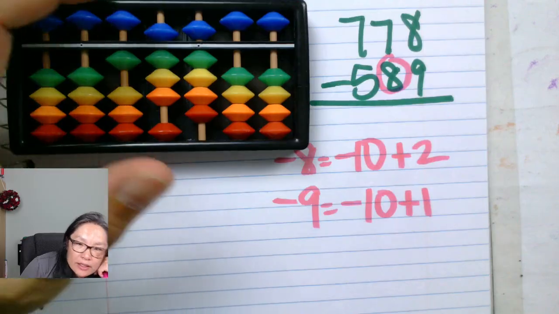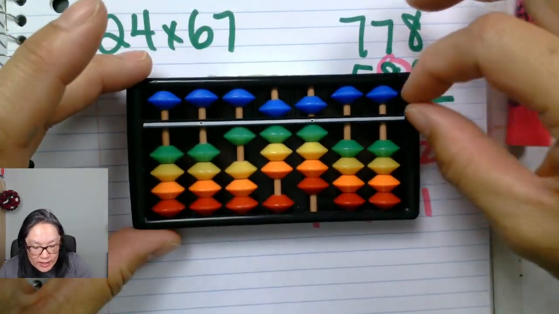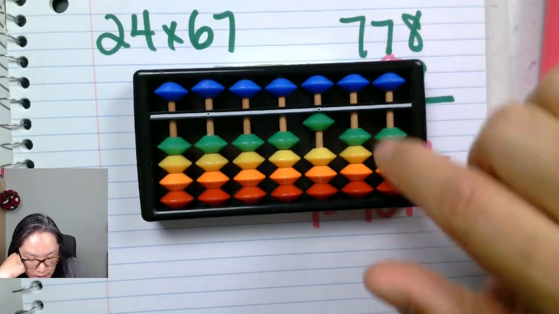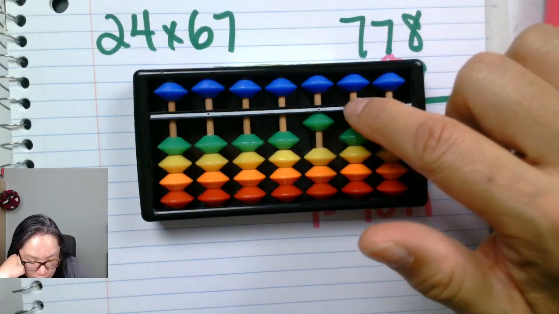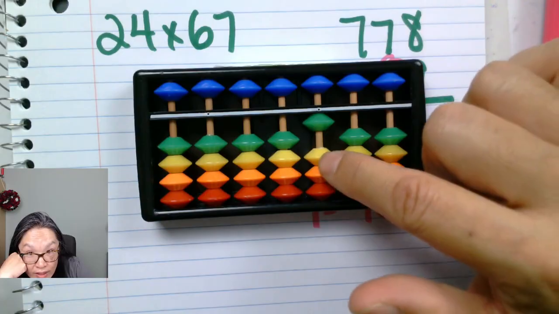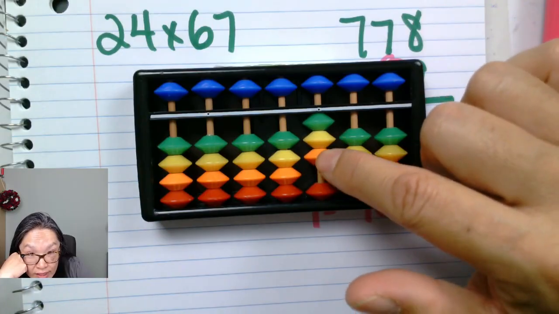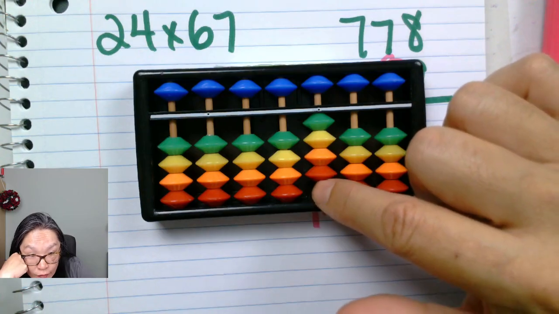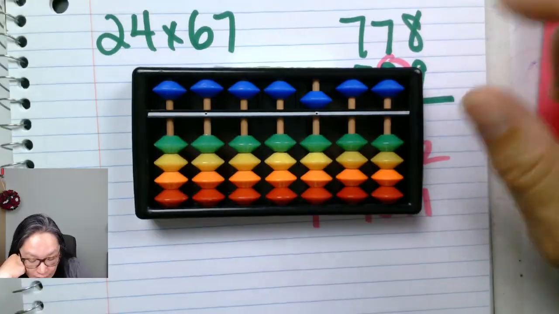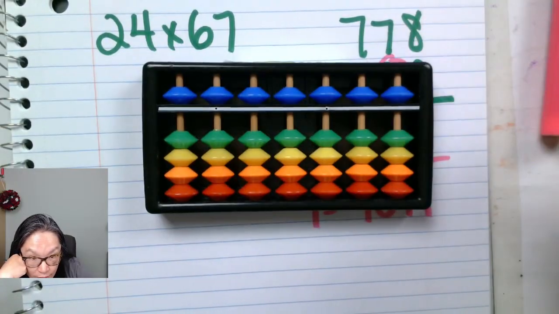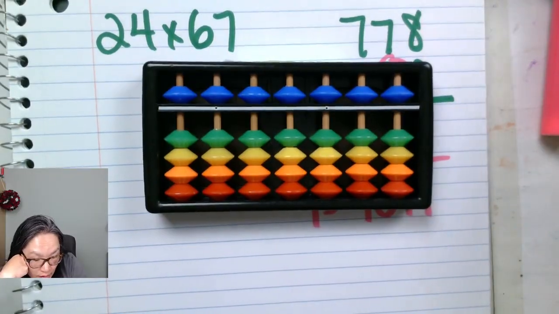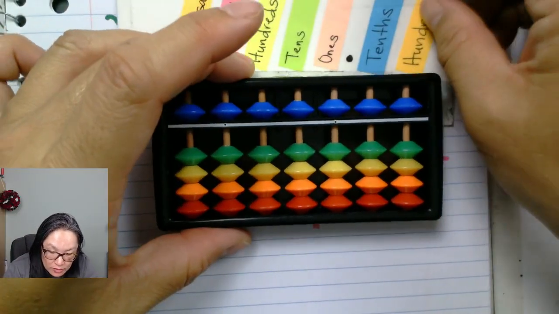Oh, Pan. Okay, so let's do a little review. Thank you so much for letting me know, Pan. When we look at it, this is when the beads touch the horizontal bar, this is 1. We have 2, we have 3, and then 4. After 4, this is 5. The top bead will always be 5. So when I look, this is all 5. Oh, that's a good idea, put the placement. So this is 5.